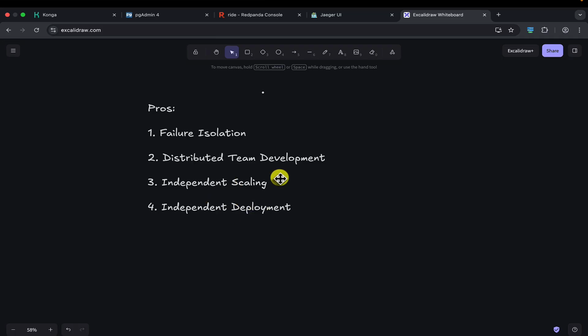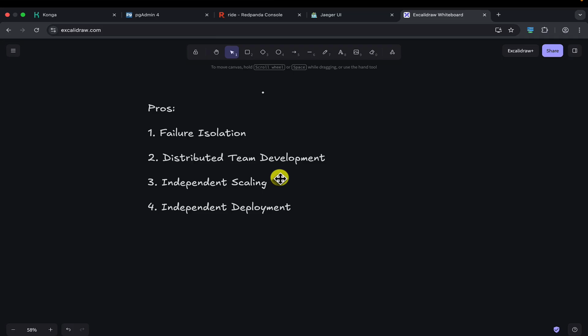Because each microservice would ideally, in a production setting, be on its own repo, you can have its own CI/CD deployment pipeline. And then you don't have to have any downtime with deploying your whole code base, as you would on a monolith, for just a minor code change, right? So you can deploy your individual services independently.